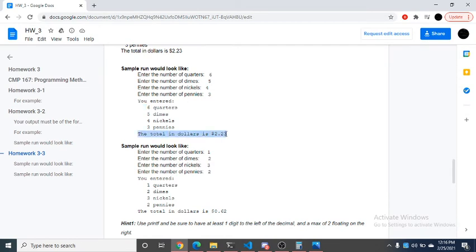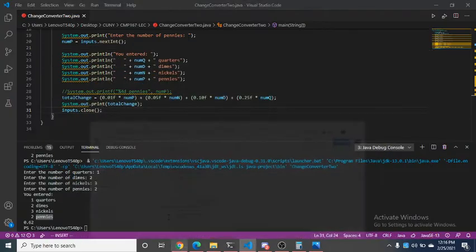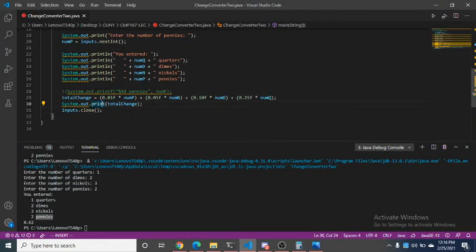And she wants this output. Copy. Right, she wants that output. So we could go ahead and get rid of this. Right, we're going to have to use the format specifier. System.out.printf.